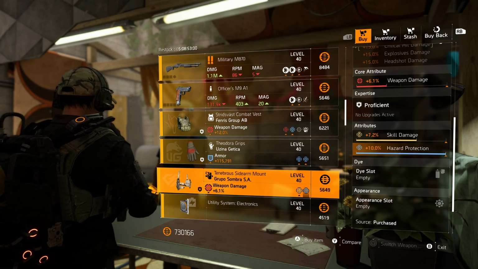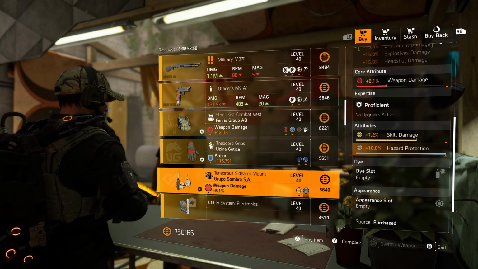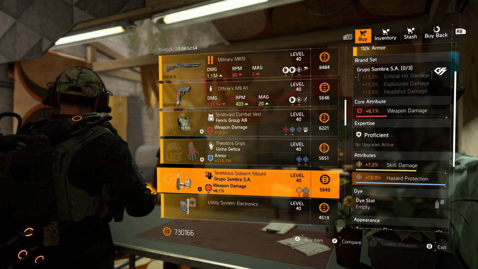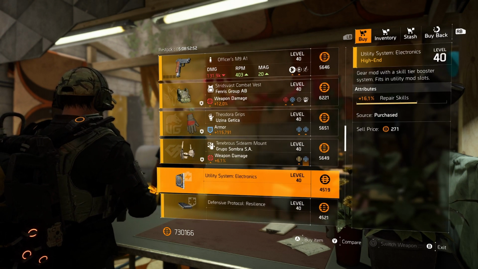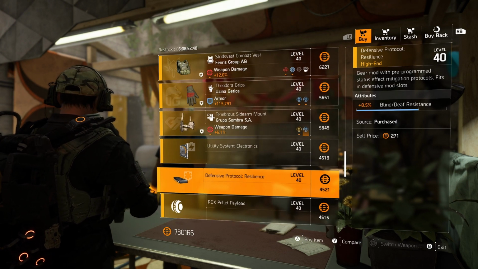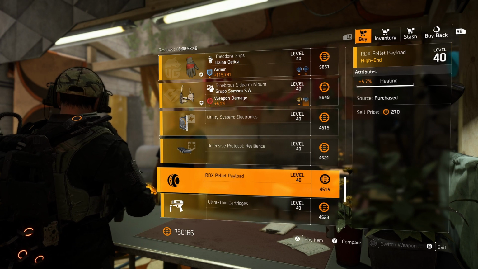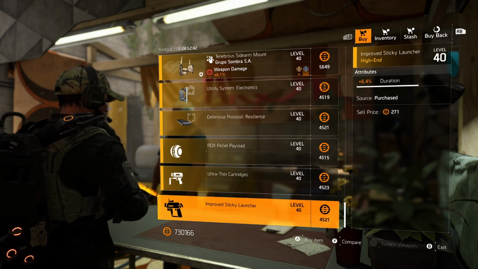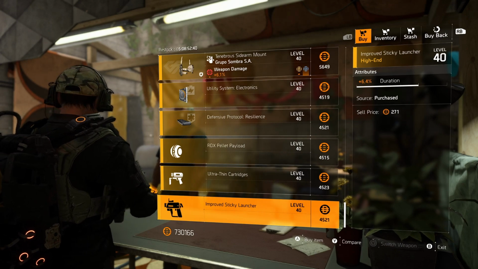Persamba holster with weapon damage, skill damage, max out hazard protection. Grab that, roll that in your library if you need it. For mods, you got 16.1% repair skills, 8.5 blind and death resistance, 5.7% healing, 6% skill haste, and you got a duration of 6.4.